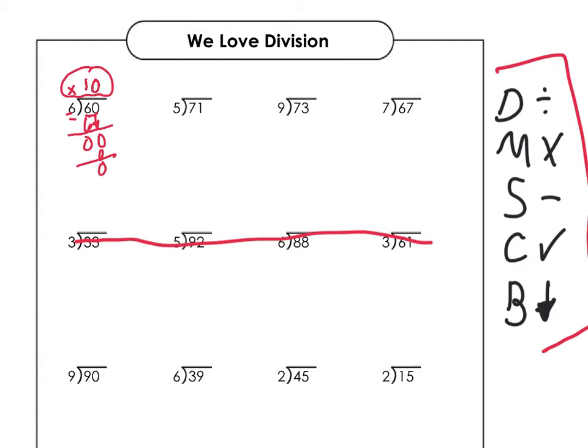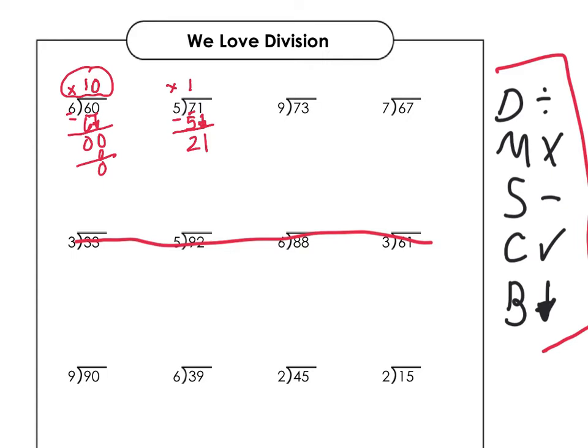My first step is divide. How many times does 5 fit into just 7? Okay, I haven't had to really write my 5s down the side because they're kind of smaller numbers so far, aren't they? How many 5s can I fit in 7? Well, I can only fit 1 5 in there. And then I'm going to say 1 times 5 is 5. I'm going to subtract. 7 take away 5 is 2. I just subtracted, so my next step is to bring down my 1, which leaves me with 21.